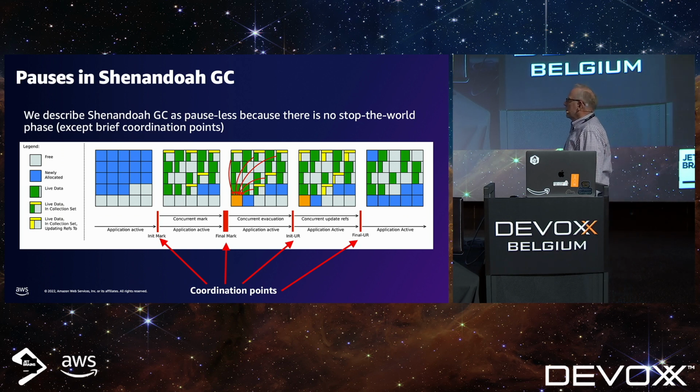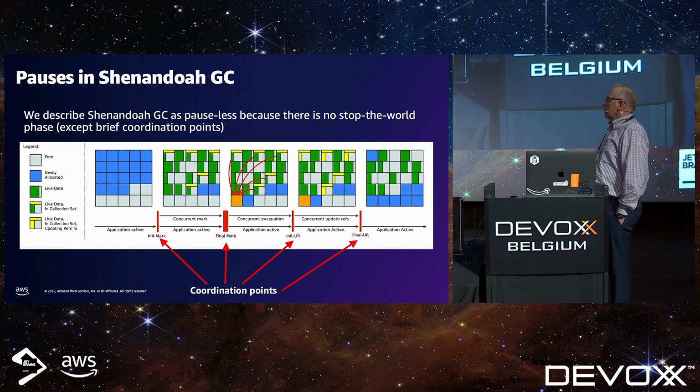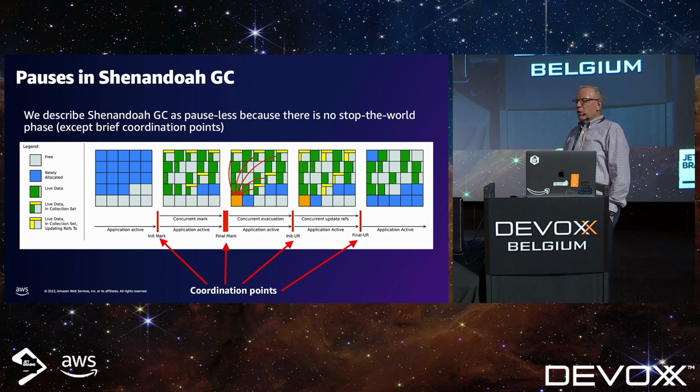The phases of traditional Shenandoah consist of identifying the live memory. That's the concurrent marking effort. We choose some subset of the live memory to be collected. So we look at the regions that have been marked. We find the regions that have a small amount of memory that's live within them, and we say, let's compact those regions. Regions that have a large amount of green live data, we say, let's leave those alone. They're already well populated, well utilized. And this is basically what is known as the garbage first heuristic.